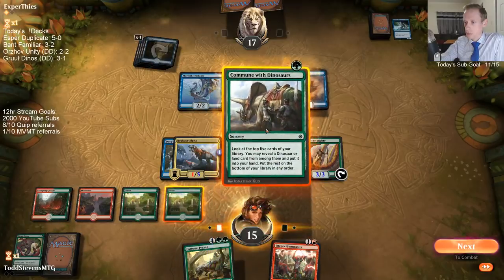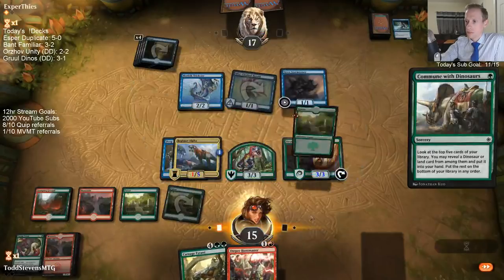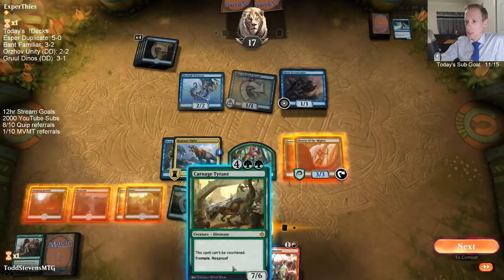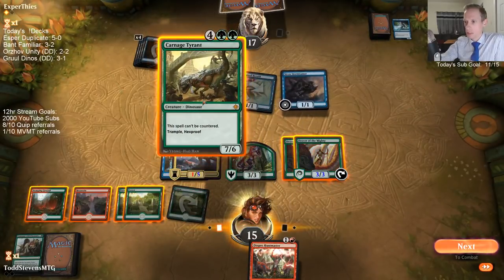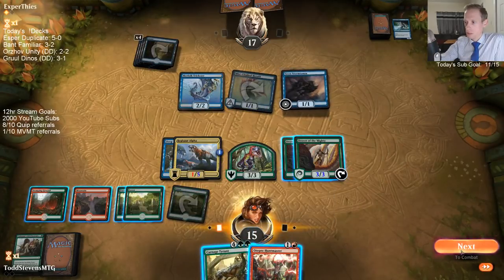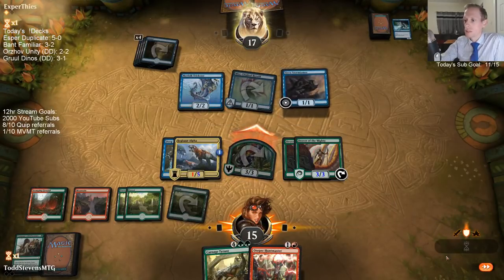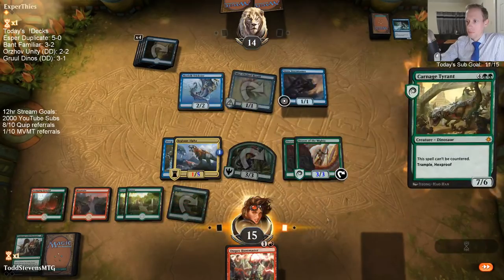Let's start with Commune. Don't really need a Scavenger. I guess starting with Commune. I don't know why I was thinking that I had an extra mana because of the removal, but we have to just play this thing anyway. Alright, so no haste for Carnage Tyrant, so let's not let them know about Carnage Tyrant before they make this block.